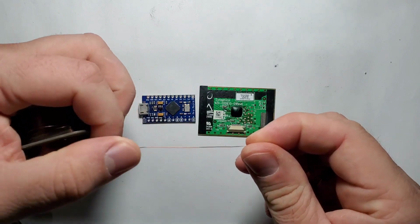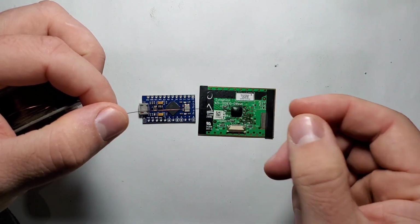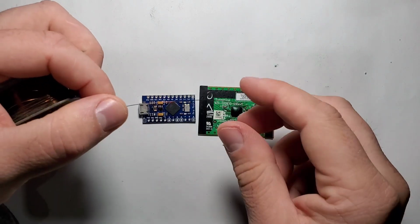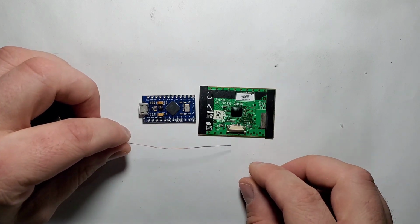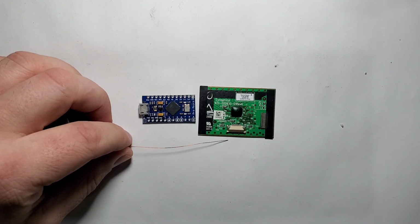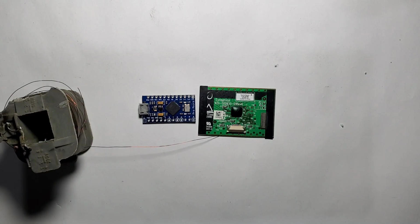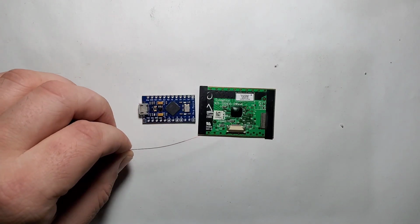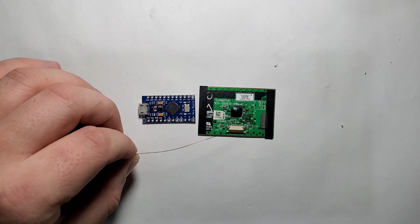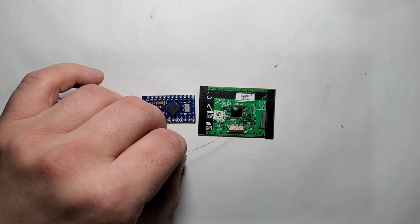This wire is painted, so in order to be able to solder it and use it, you need to scrape off the paint where you need to solder it. It is very small, so it's very good for places where you don't have a lot of space. So I'm going to solder. This is the plus, this is the minus, and here we have the two data pins.